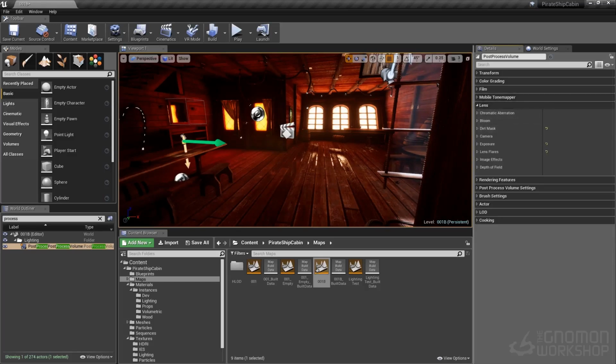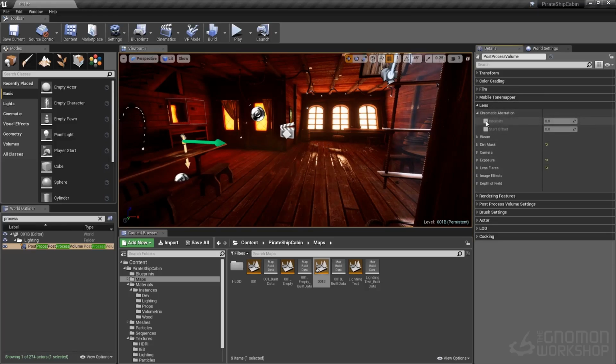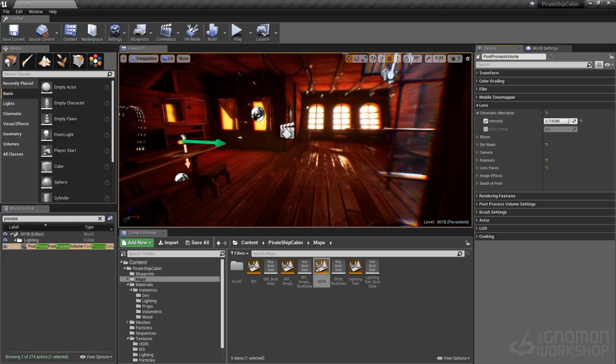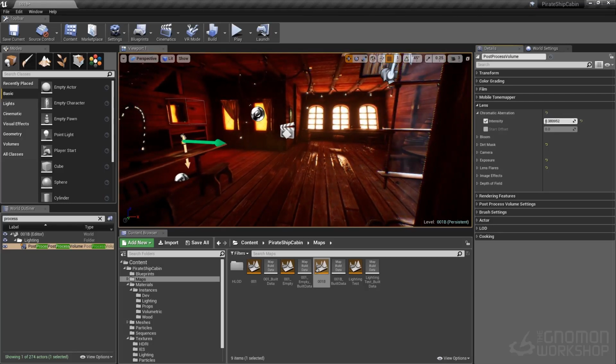Now under lens is where you have a lot of effects that you might use pretty often. So you have chromatic aberration. So chromatic aberration is basically separating your RGB channels. It almost gives you an effect of watching a 3D video without 3D glasses. And if you use it very subtly, like very low values, you can actually create a more organic feeling environment.